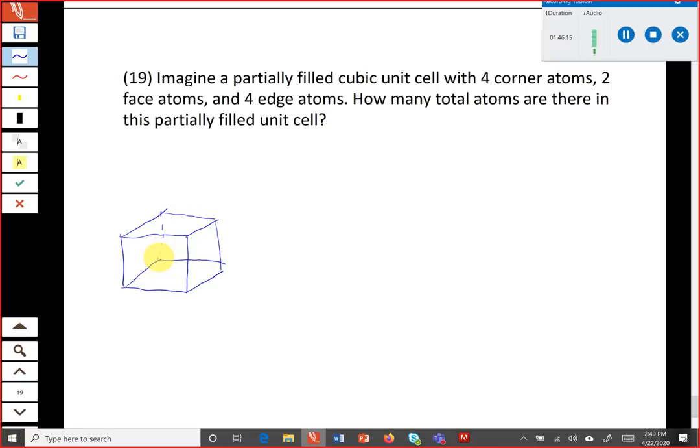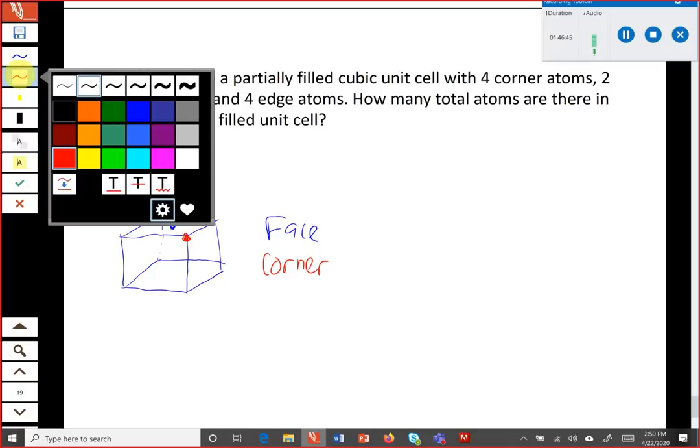And in a cubic unit cell, there's basically 4 different places that we can put atoms. So one would be to put them in the face of the unit cell. That's right in the middle of one of the square faces. So in blue, I'm showing here the face of a unit cell. That's where we put an atom right in the middle of one of the squares. We also have corner positions. That would be where we put an atom right in the corner of the unit cell, as the name implies.